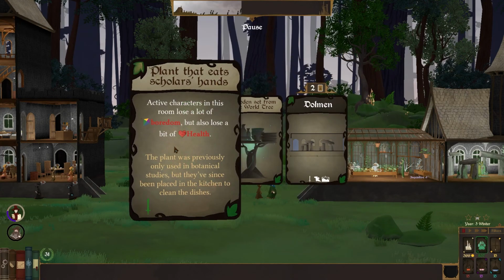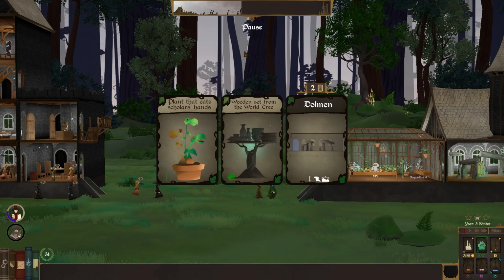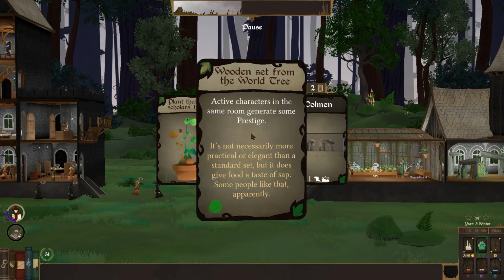Okay, so, a plant that eats scholars' hands. Active characters in this room lose a lot of boredom, but also lose a bit of health. This plant was previously only used in botanical studies, but since they've been placed in the kitchen to clean the dishes. Or we could get a wood set from the world tree.